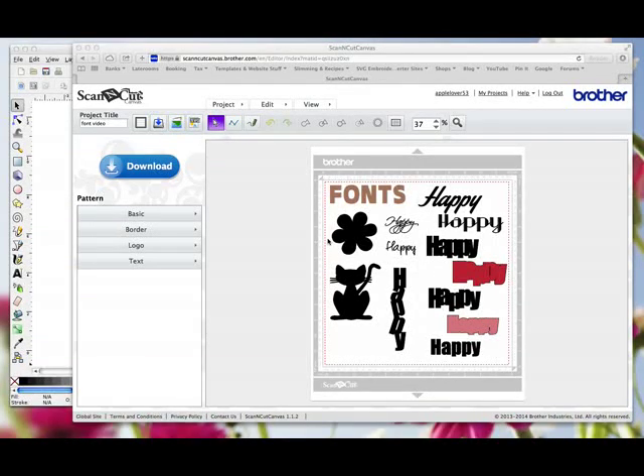Scan and Cut files are easy — we create them in Canvas, download them onto a USB stick, insert that into the machine, and cut them. For SVG files, we can use a program called Inkscape. It will let you use any TrueType font you have on your computer, and there are loads available free on the internet that you can download and install. Fonts come in all shapes, styles and sizes — fonts that are already welded together, fonts that look like handwriting, and then you've got dingbats, which are small images that work like a font, and we can create cut files from them using all manner of shapes and sizes.